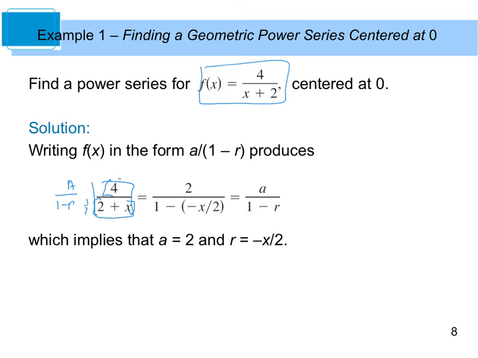Okay, so then I've got to do the top by a half. So 1/2 of 4 is 2. 1/2 of 2 is 1. And I want it to be minus r. So we're going to change our sum here to be a difference of a negative, just to make sure we're fitting the terms correctly. And then when I multiply that x by a half, that's why it's a negative x over 2. So again, that's telling me my a is 2, and that's telling me my r is going to be a negative x over 2.